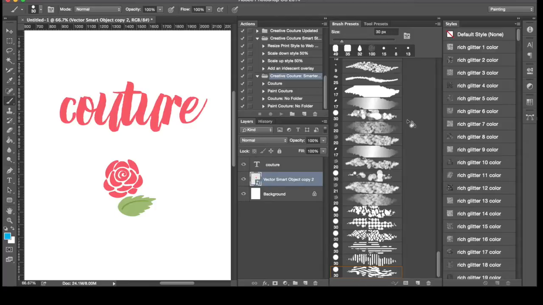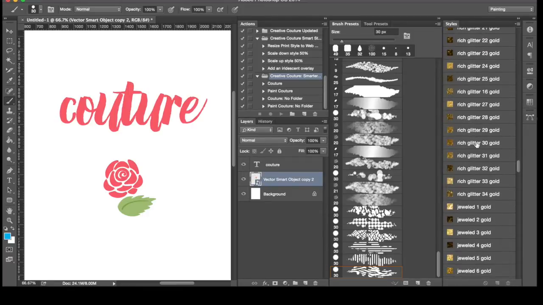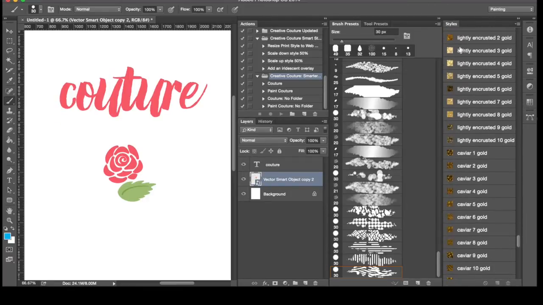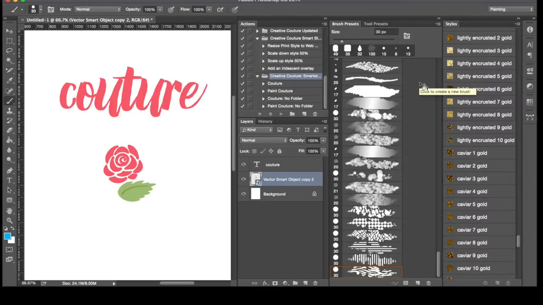Another thing that I added was layer styles, because generally I made the actions because that's a workflow that I prefer, but some people prefer layer styles. So what I did was I made layer styles, but I made them smart layer styles. I'll go into that later, but you want to load up your layer styles just like you do any other kind of layer styles. You make sure your styles dialog box is out, and go over here and click load. Now I go through how to load everything in my other videos, so I'm not going to go through how to load on this one, but you can refer back to my other ones.